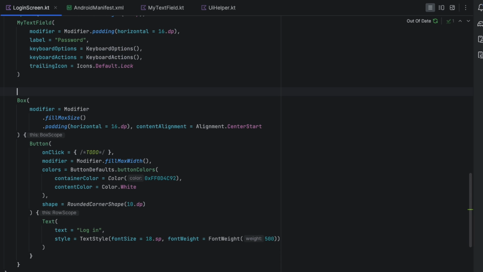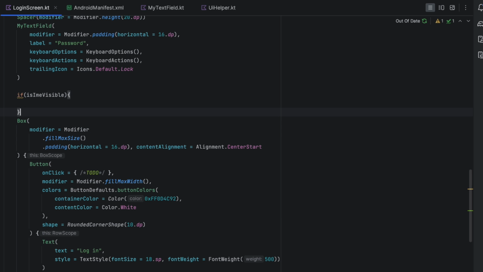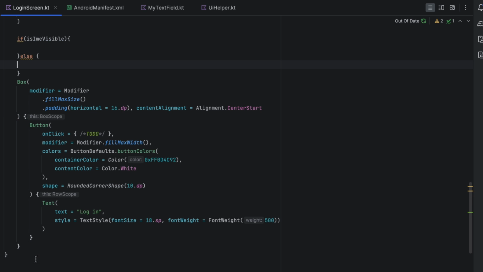So here, this is the button. It starts from this box. So we can say if IME visible, else.